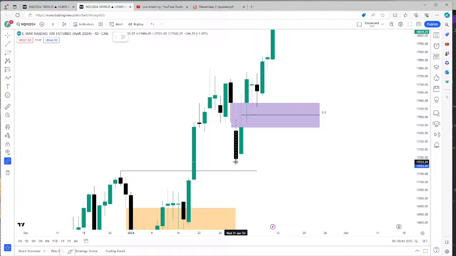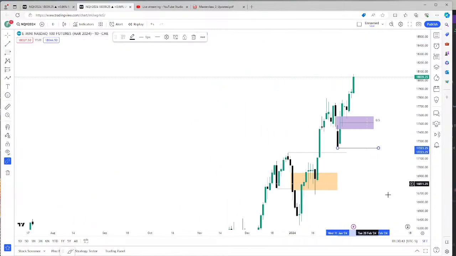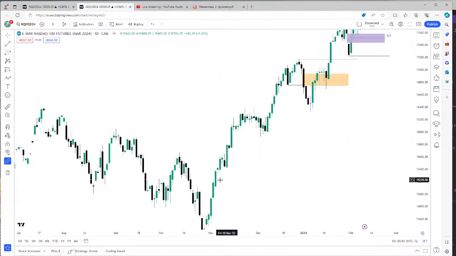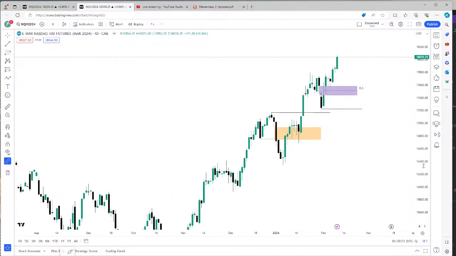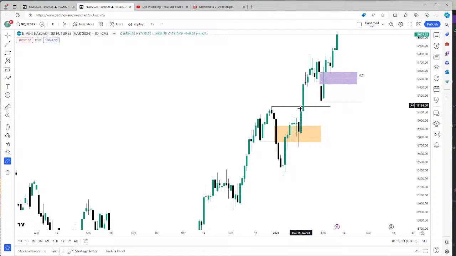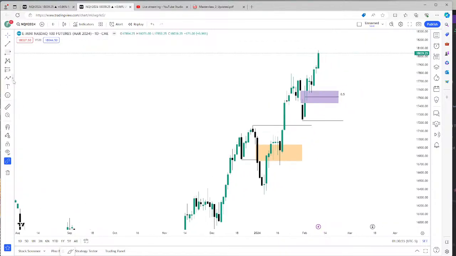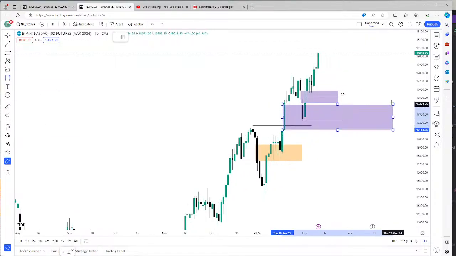But again, we've been so bullish. Look how bullish we've been all the way since October, up and up and up. And this so-called market structure shift was invalidated. So we've got to be really mindful that price at the moment is respecting all of these bullish PD arrays.